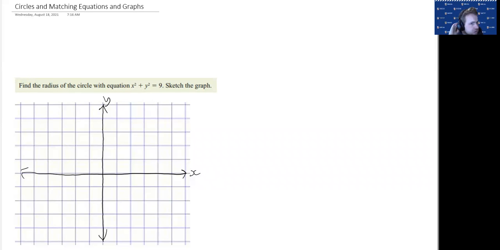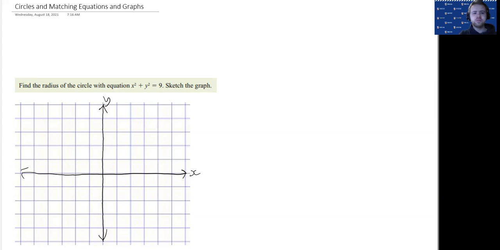Okay, so to be able to understand a circle, we need to understand both its equation and what that looks like on a graph. This is all about matching equations to their graph. We've got to be able to see those things as interchangeable, as two ways of expressing the same thing. So if we can notice key features in the equation, then we're going to be able to draw the key features in the graph. Likewise, we'll be able to recognize the key features on the graph to then work out what the equation is.